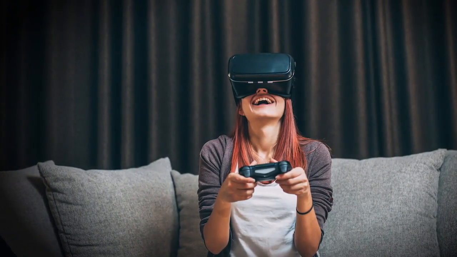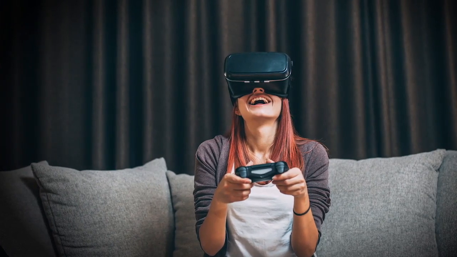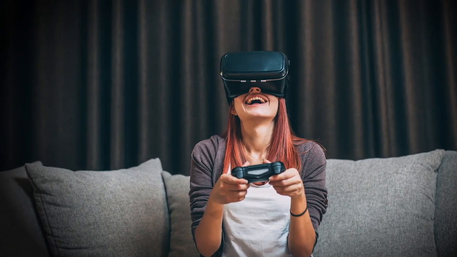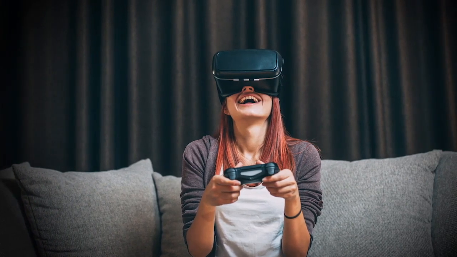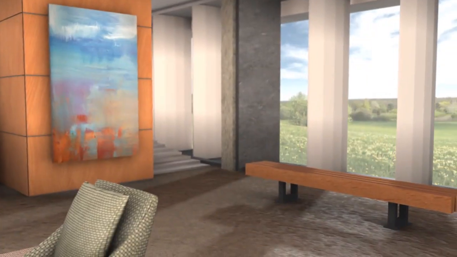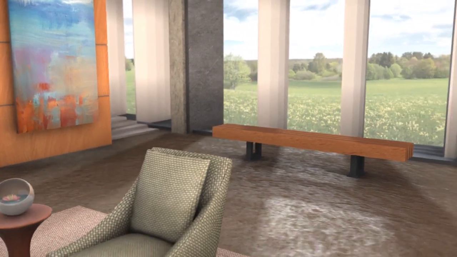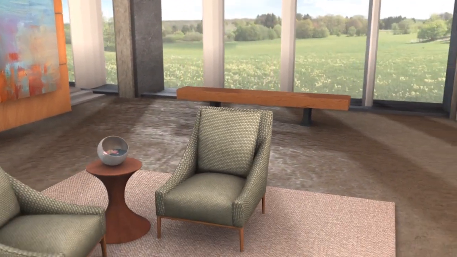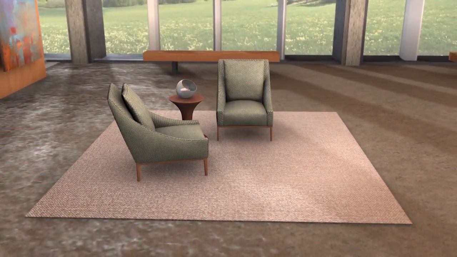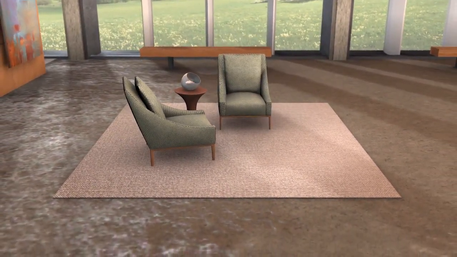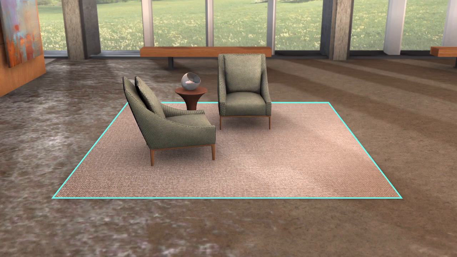Many virtual reality games involve moving around some virtual environment. How can I get a computer to realistically draw such environments? When I move around a room, my perspective of the room changes. I'm actually looking at a two-dimensional projection of a three-dimensional room. So a square carpet may look like a parallelogram if viewed from the side.